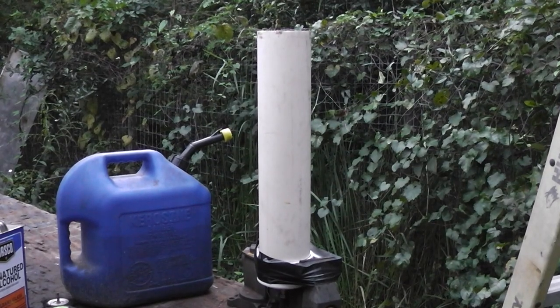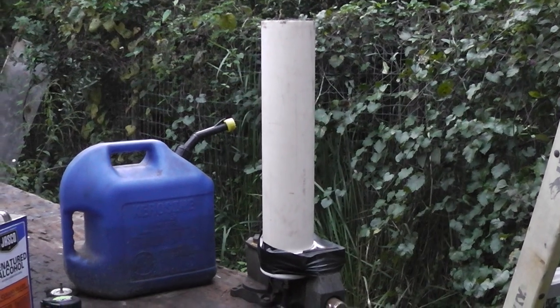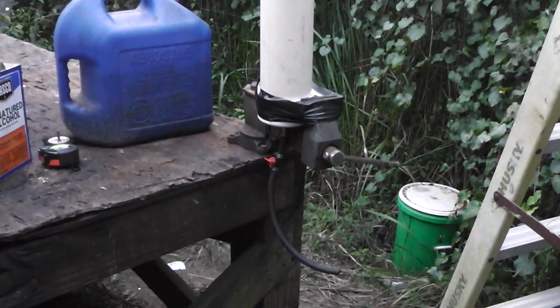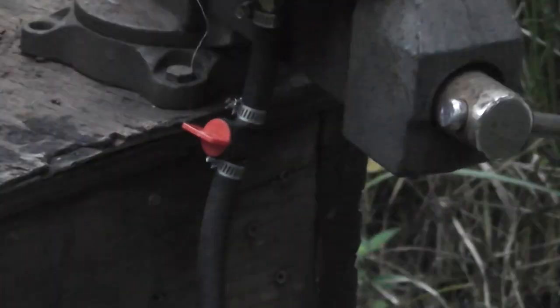Okay, guys, I've made a reactor, so to speak, out of PVC, and what I'm going to do is wash all that kerosene. I need a little larger vessel. I guess a 5-gallon bucket would work, but this right here is just something I threw together, kind of reminiscent of the PVC gas tank for the pressure washer. So I've got that little shutoff valve right there, as you can see.